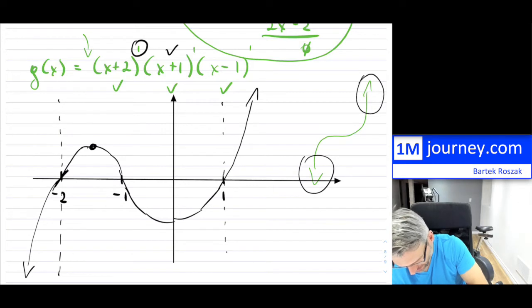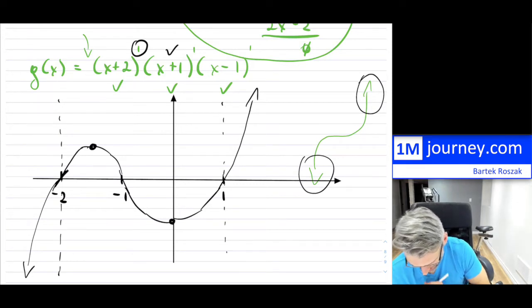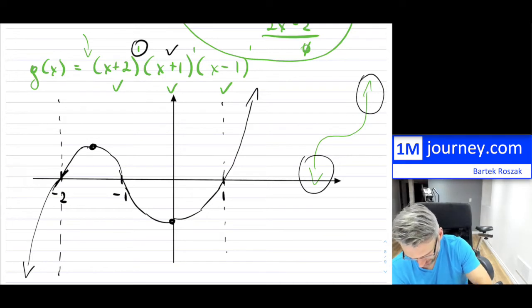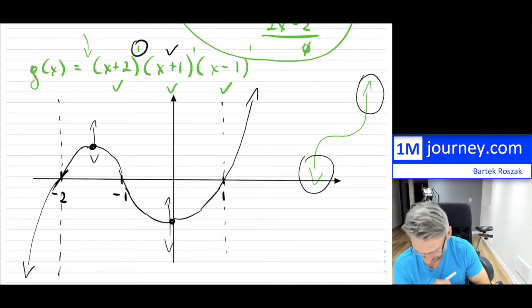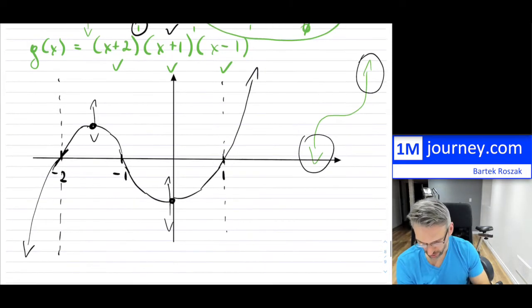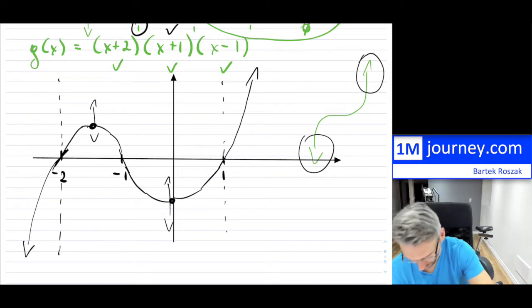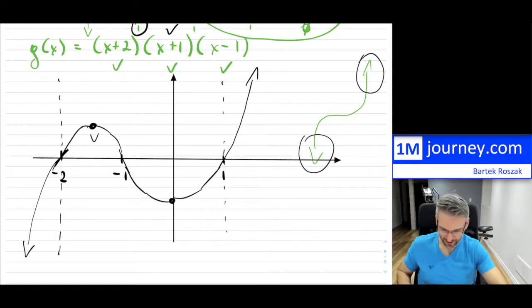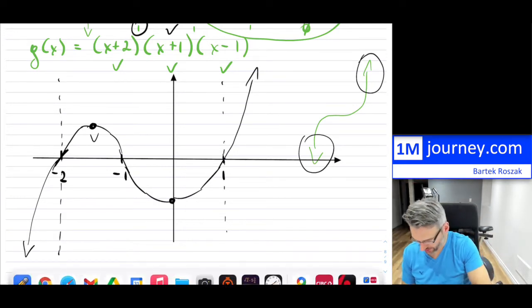Now these peaks, they're not exactly in the middle, in between there, and we don't know exactly how high this is or how low. So these peaks are going to be switching here and there. But in terms of a sketch, this is what it would look like. All right. Now with this, so that's our g of x. So that's our sketch.